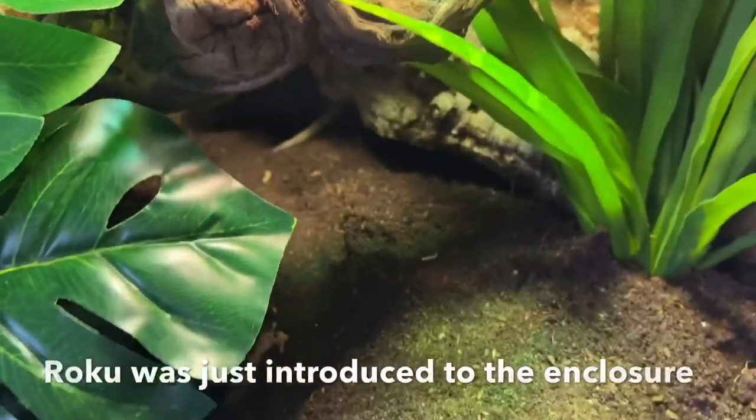Without further ado, let's go ahead and take a look at Roku's enclosure. Oh, there is one more thing to say. The first bit of the video is going to be Roku exploring the enclosure, and the second bit is going to be the tour. There's a tail.